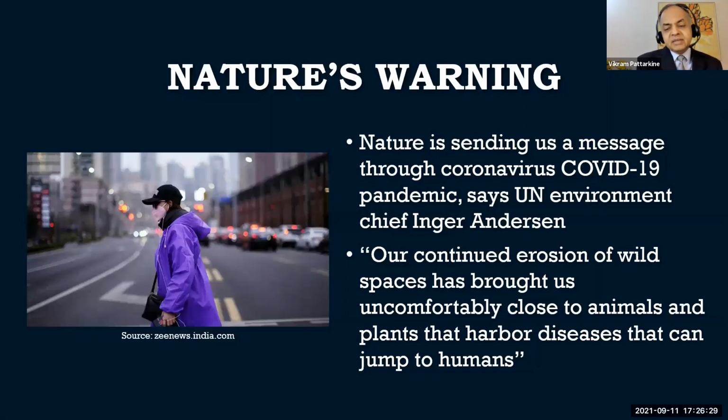See, in the last year and a half, we've been experiencing a worldwide pandemic of COVID-19, right? What does the UN Environment Chief Inger Anderson say about this? Our continued erosion of wild spaces has brought us uncomfortably close to animals and plants that harbor diseases that can jump to humans. One theory is because wild animals were sold in a wet market in a city in China, somehow the viruses have jumped from those animals to humans. Whether that is true or not, we don't know.